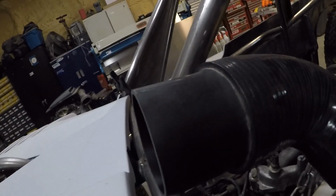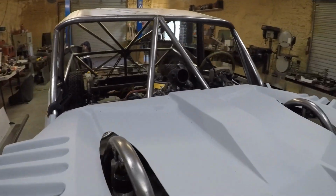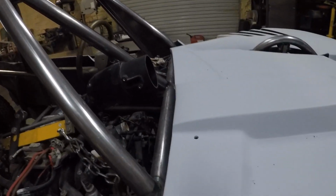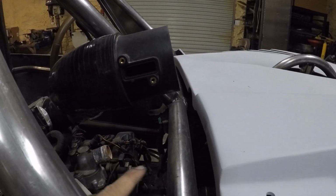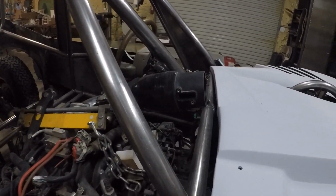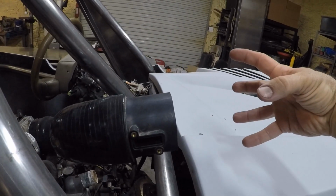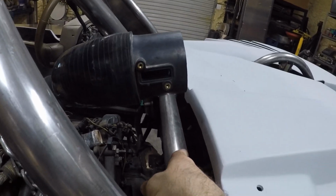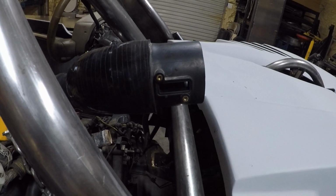All right, I've got the mass air sensor here mocked up and ready to go. I think it looks pretty awesome. I haven't figured out exactly how I'm going to mount it. I'll probably do something from here up to here, but I want to make sure that whatever I do isn't going to interfere with the vibration of the motor as it's tearing up the desert. So I'll probably just order up a 3-inch filter, just a little cone filter to go right here, and then probably some kind of a bracket up here, but I don't know exactly how I'm going to mount it. It's going to have to be pretty sturdy because this thing's going to vibrate a lot, but it's looking good.